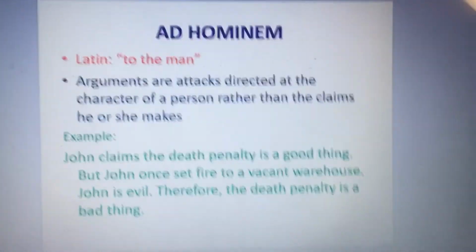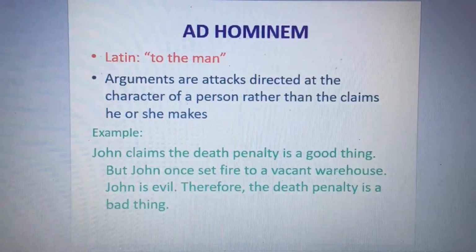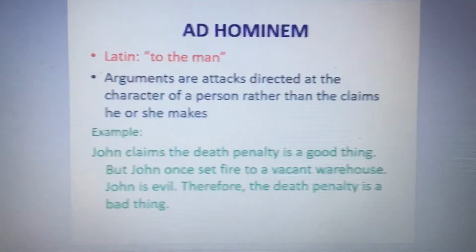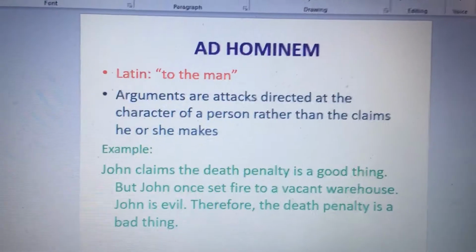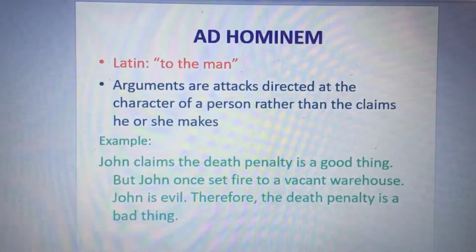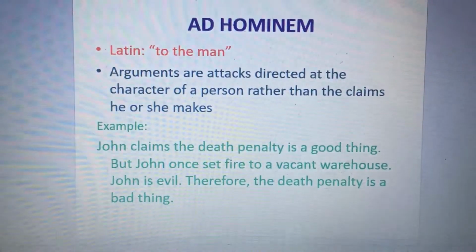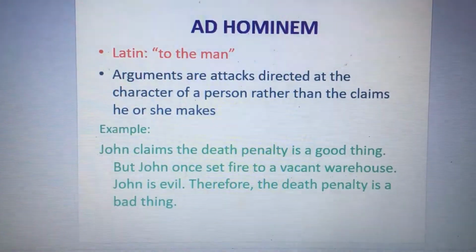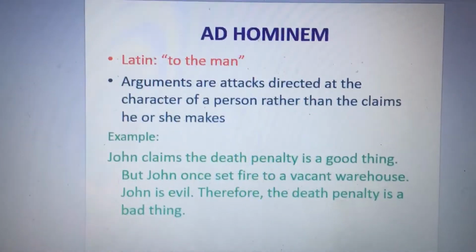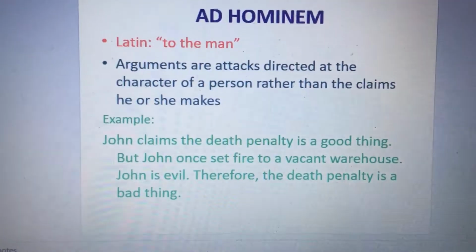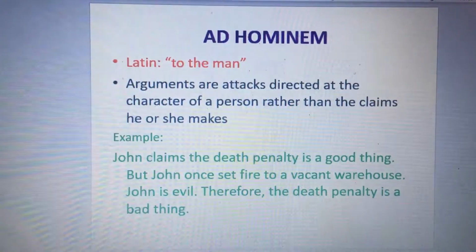And then the third one is called ad hominem, which means to the man. It's a Latin term. It's basically attacking a person's character rather than the claims he or she is making. For example, in the last presidential election, during the presidential debates, you heard, hey, Hillary, where are those emails? And then you heard her say, hey, Donald, where are those tax returns? So instead of talking about the issues that the candidates were for or against, they were talking about each other's character, and that was their focus.